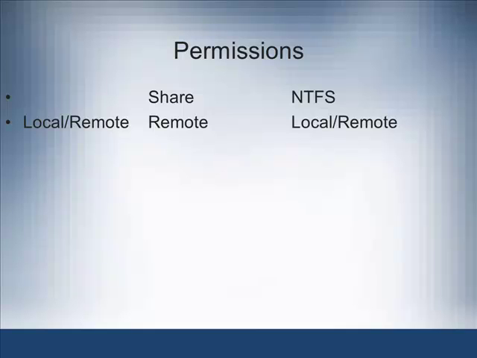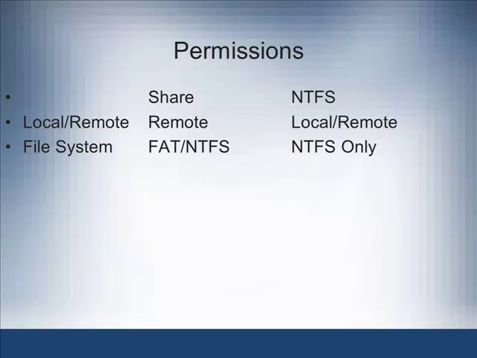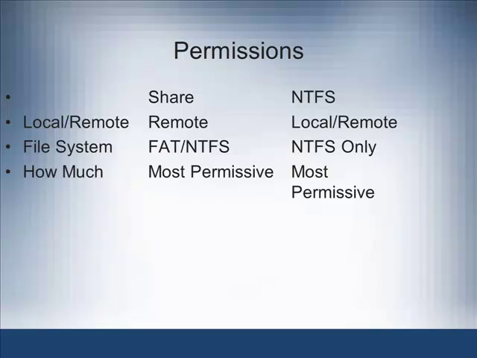NTFS permissions work whether you sit down at the computer or whether you access it across the network. So they're local and remote. The file systems they work on: shares work on FAT and NTFS. Shares have been around since Windows 95. You could share resources in Windows 95. The logins and all the other things that go with protecting the resource weren't really very good, but you had that ability. The NTFS permissions, obviously, are NTFS file system only.